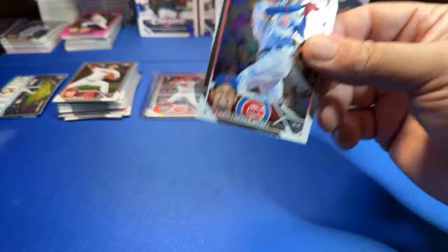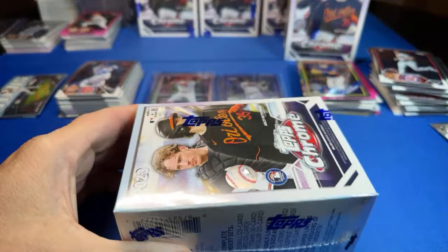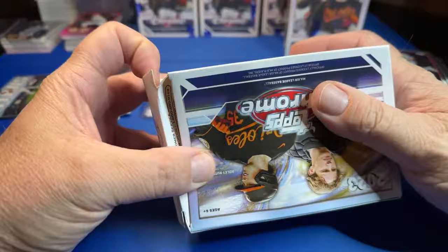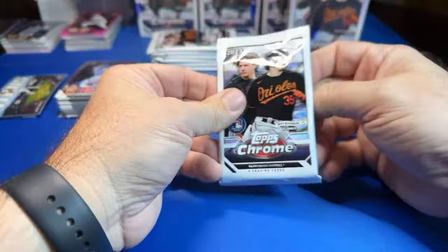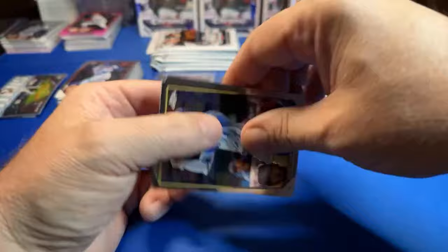I'll take that — I just wish I would have got the order in quicker. What's up, KC Card Connection — good to see you. Okay, next box: first pack of box one was a banger, auto and a hit. The next couple boxes went dry. KC Card Connection — how many total hits did you have in your case of 40? You had like three or four autos and then some numbered cards. I'm gonna do an extensive breakdown of that. Box number four, episode number three, case of 40.